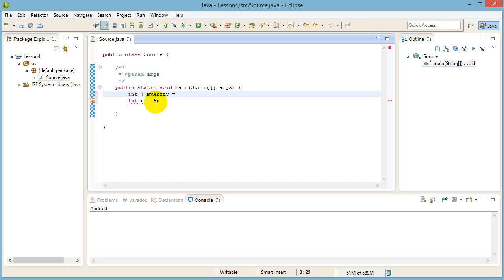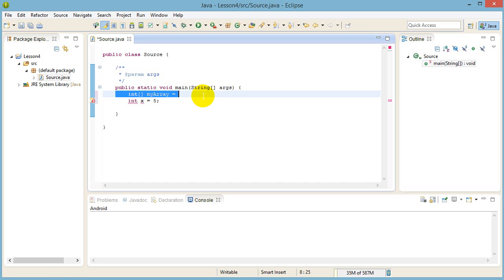But an array is special. In Java, it's considered a reference type, and we'll look at the differences between primitive types and reference types later on in other videos. Maybe not in the fundamentals series; maybe I'll do an advanced series, similarly to how I did my C# series. But an array is a reference type, and an integer is a primitive type. So how we allocate the memory for each is different.